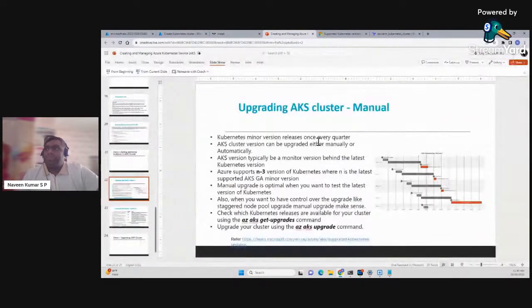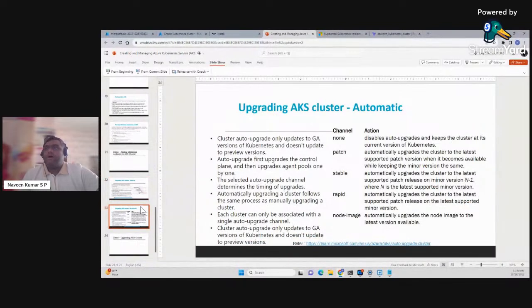Now, automatic upgrade. It's quite cumbersome to manage these upgrades and keep up, because every quarter you have a new version release, and it is tedious to maintain and call out for maintenance. Since this cluster should be a seamless platform that can migrate workloads from one node to another easily without interruptions, provided your application can tolerate a small downtime of merely a few seconds, you could opt for automated upgrades.